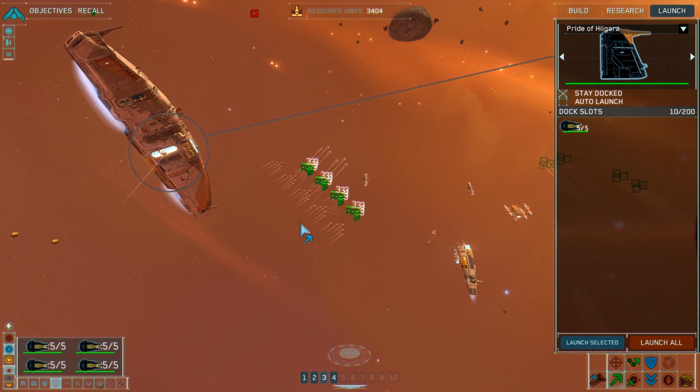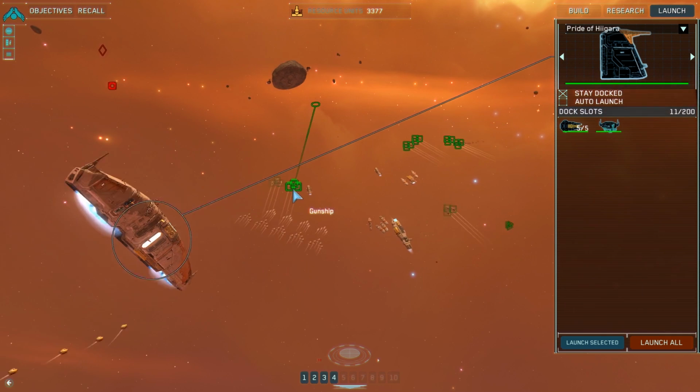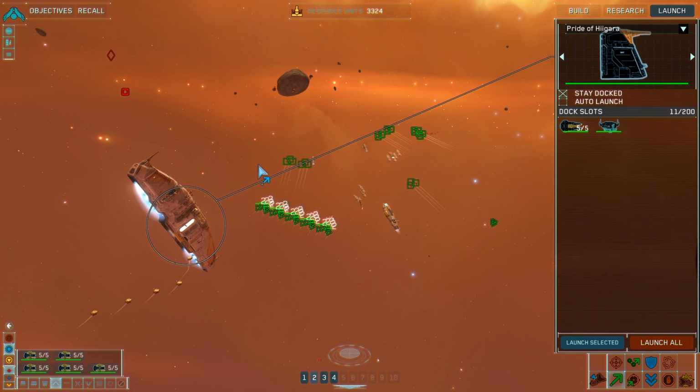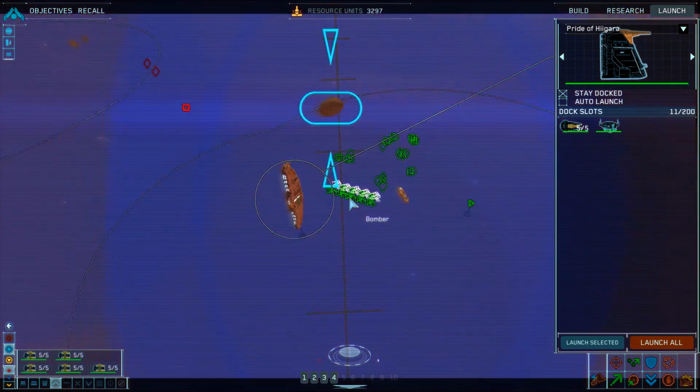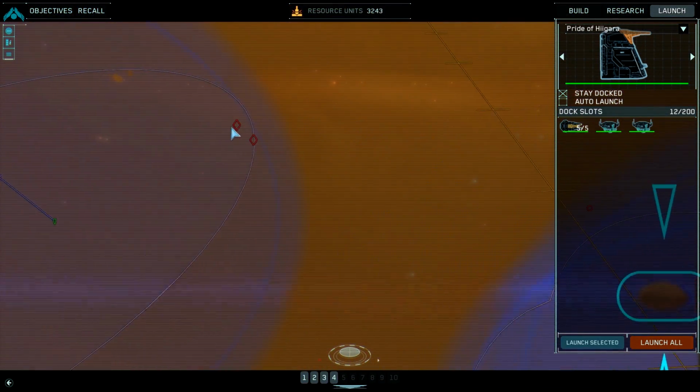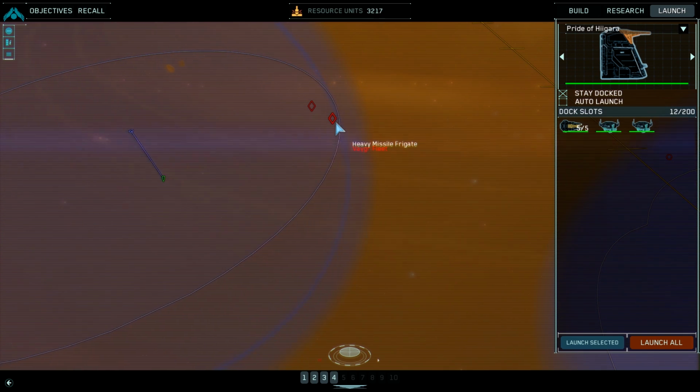Group 3, fighters. Group 2 reinforced. Here we go. Group 3 assigned. You are clear to dock. Bombers, Group 2. Group 1 reporting, locked and ready to rock. We do have a little bit of targets here. Missile frigate, missile frigate. They're moving, but they're moving slow.